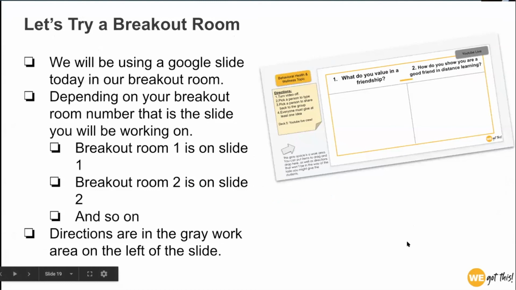We're going to try a breakout room. Right now we have 240 people or so, and then we also have people watching on the live YouTube stream, so we'll see how this goes. What we're going to do is use a simple Google slide. It's very simple, there's not a lot on there, but we're going to have you in your breakout rooms go to a specific slide deck. So if you're in breakout room 1, you're going to be in slide deck 1 on breakout room slide 1. Is that how we're doing it?